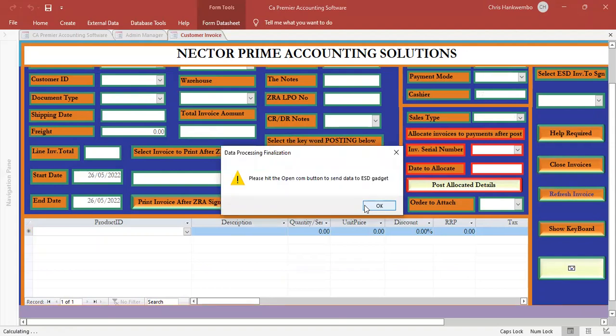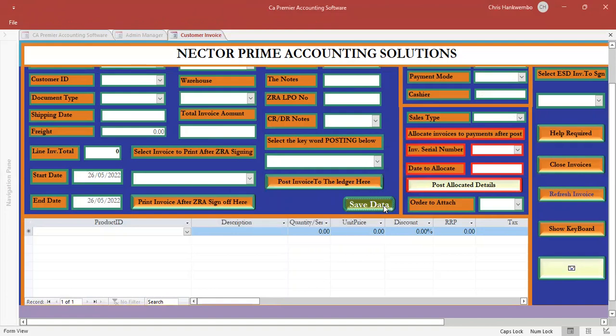So saving means I'm running at the same time the saving of the invoice which has been converted and also performing the double entry for our accounting section. Okay, so I'll say okay. You see, the double entry is performed by a non-accountant. By simply saving, everything goes to the trial balance. I'll show you what happens from there.